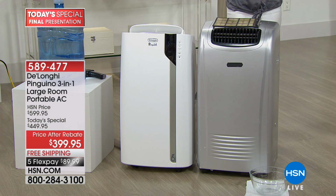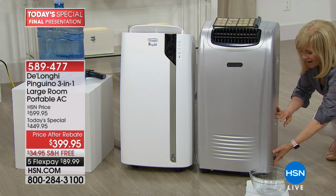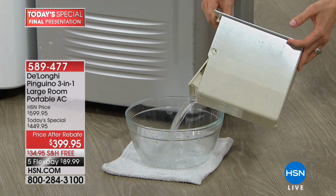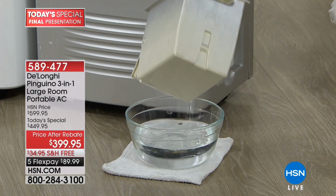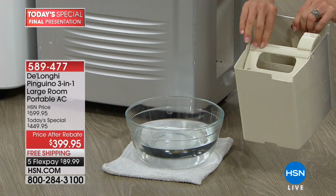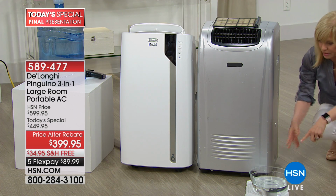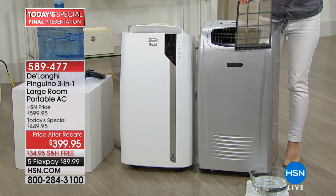In the dehumidifier mode, people get nervous when they hear dehumidifier, because the standard is some sort of a drip tray or a bucket. In case you missed this earlier, it extracts water out of the air. If you live in the south or on the northeast coast, in those humid areas, it drips, drips, drips until it gets full, and then you have to empty out the bucket and restart the unit. You may have to do this a couple times a day or a couple times a week. And that's why you end up with the moldy filters right here.